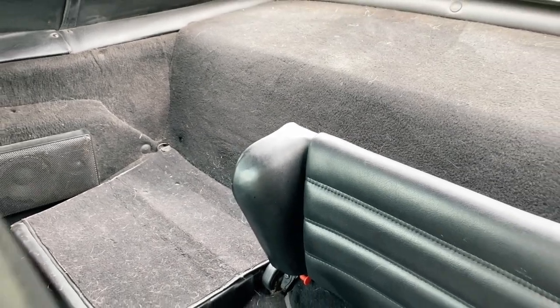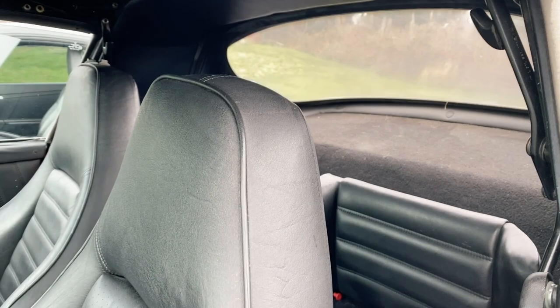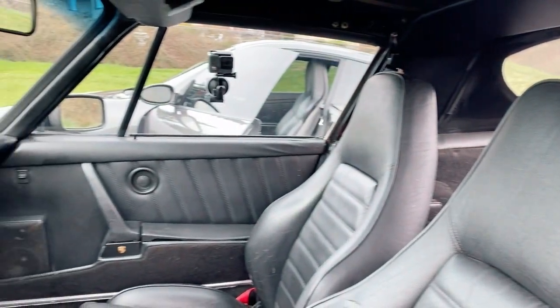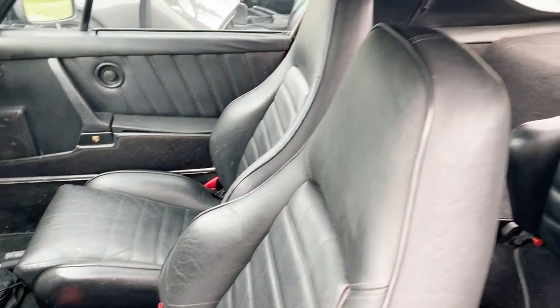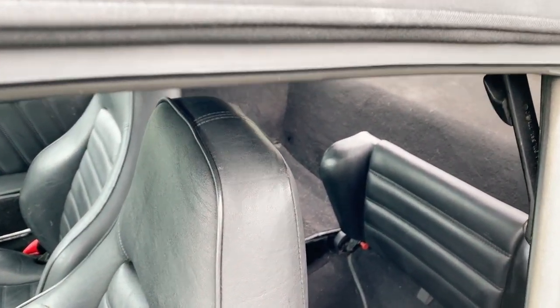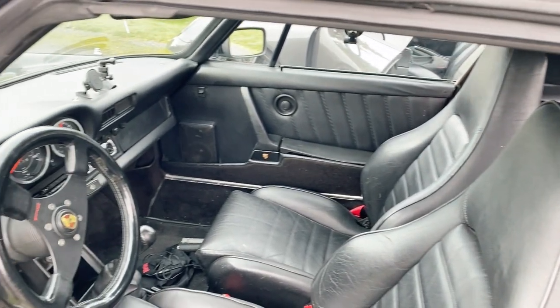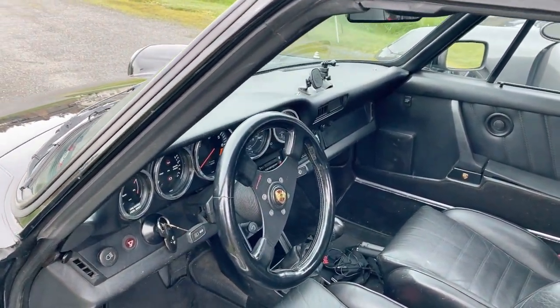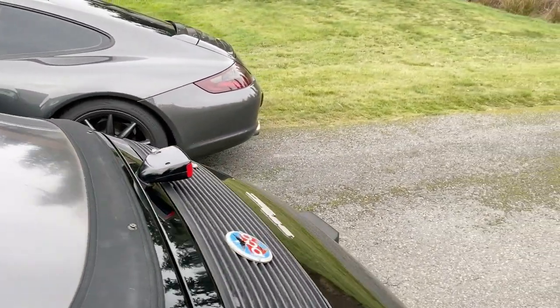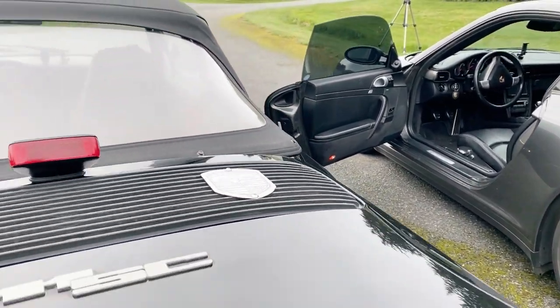One thing that Porsche does well, it doesn't change its design. It keeps the basic elements and the foundation of these cars the same over the years. And that's what keeps the value up. It makes the cars more valuable. Because unlike Corvette, Mustang, Camaro, other cars of that time period, they've evolved into totally different automobiles. Whereas the Porsches, yeah, they're different, of course, too. But the basic body style and the engine is still in the rear, still relatively the same.